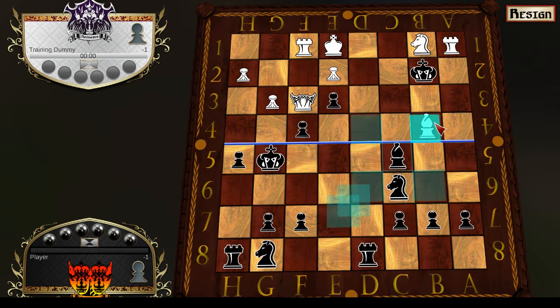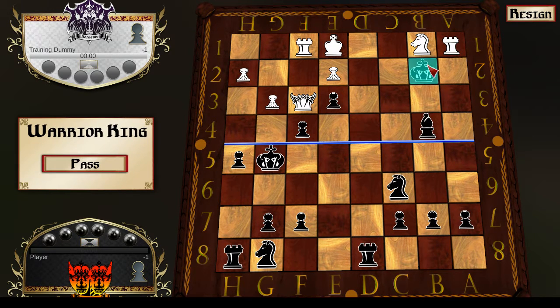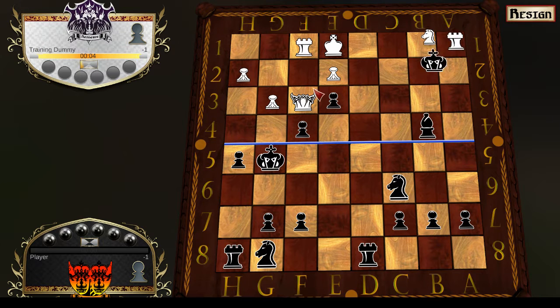Check this out. Okay, so this is check, right? Part 2 of my move is getting rid of the piece that can block the check. But his pawn can move sideways to block this. That's annoying. I forgot he could do that. Otherwise, that would have been a really cool checkmate.